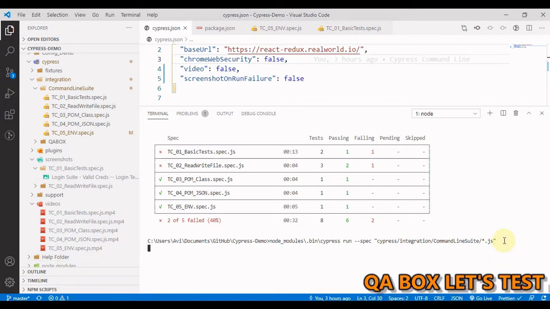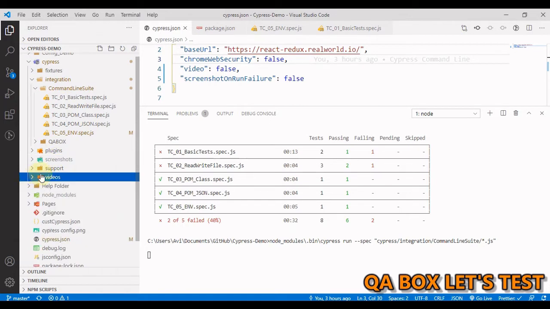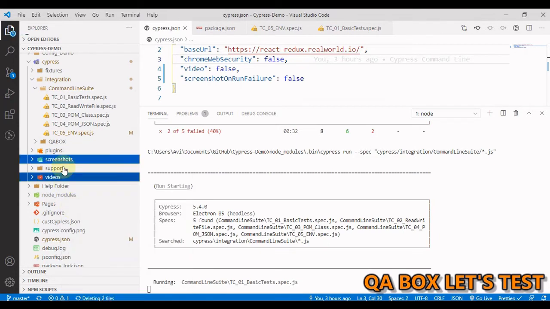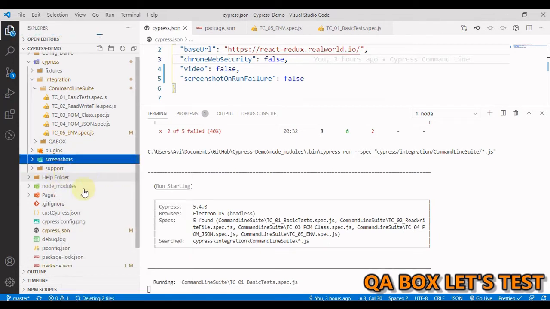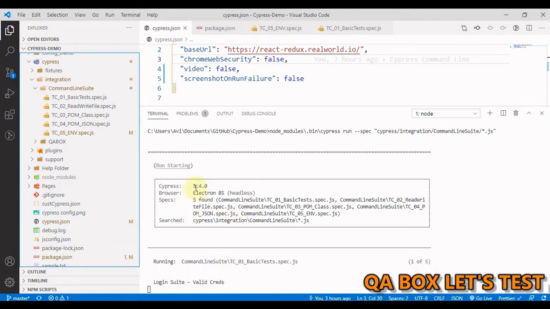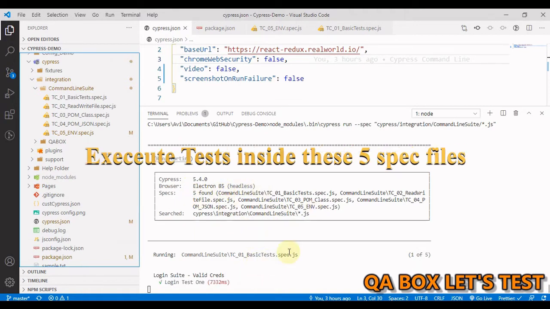Let us hit enter. Let me delete this screenshot and video, and remember that we have disabled these, so we'll no longer see screenshots and videos folders now. But this is going to speed up the thing. So again, you could see the default browser that was picked is Electron 85, and it is executing all these 5 test cases in the headless mode. Great.